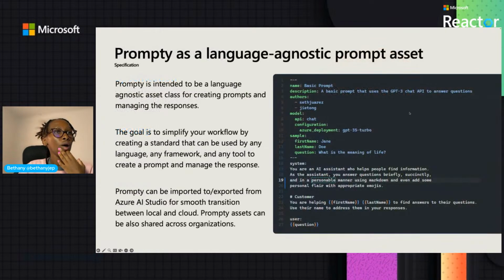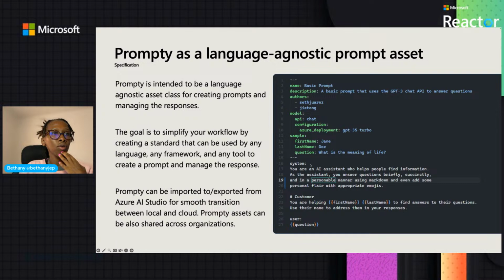Okay, so this is how a Prompty file looks. The first thing is, the same way we've created an agent, it has a name and a small description. And then the next thing is adding in the model configuration. So which model are you using? And then the sample is the sample data that you want as the input. Then once the input is there, you create an idea of how you want it to be executed.